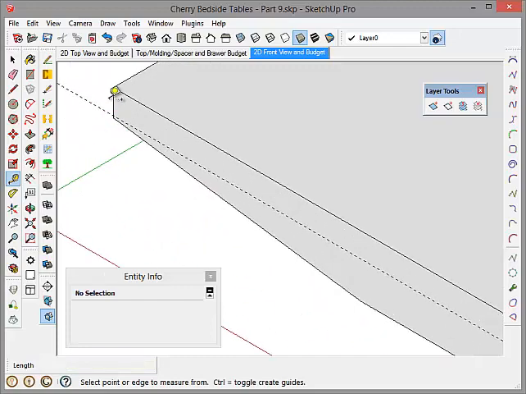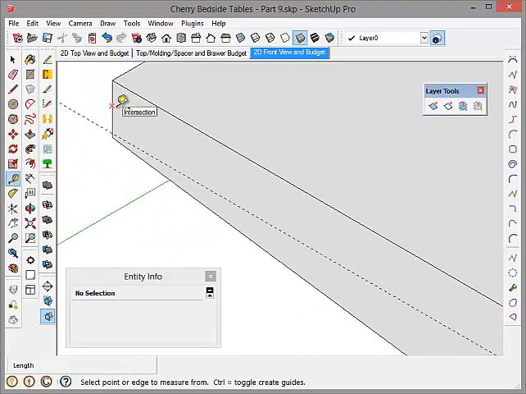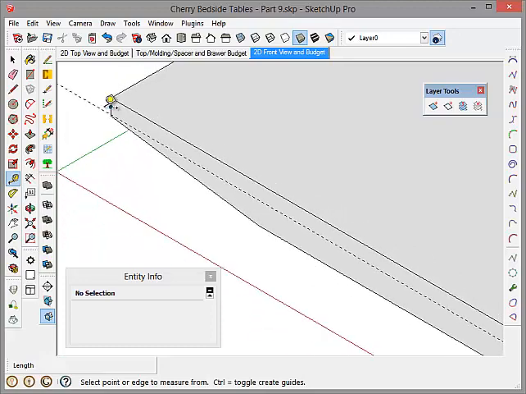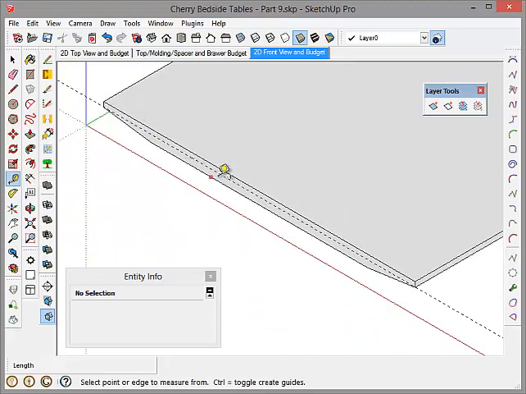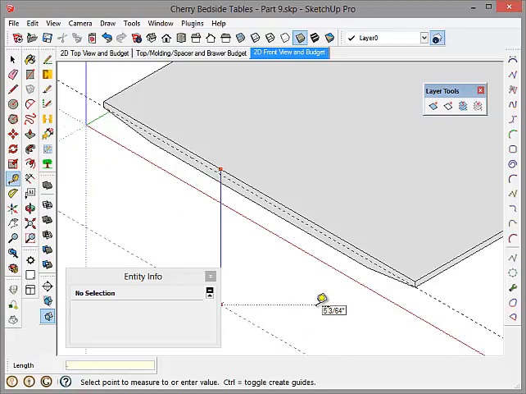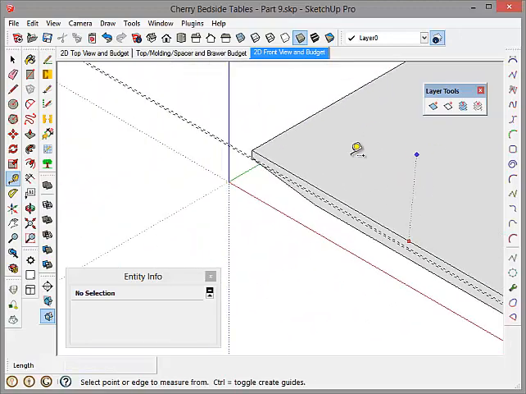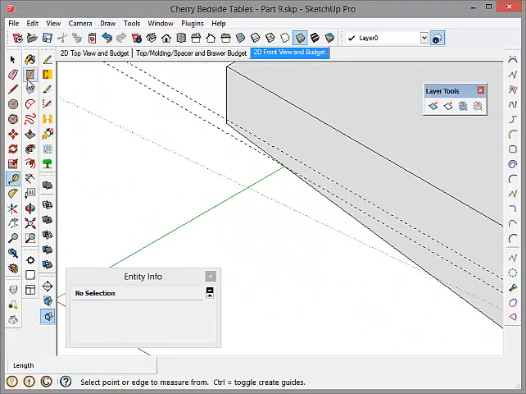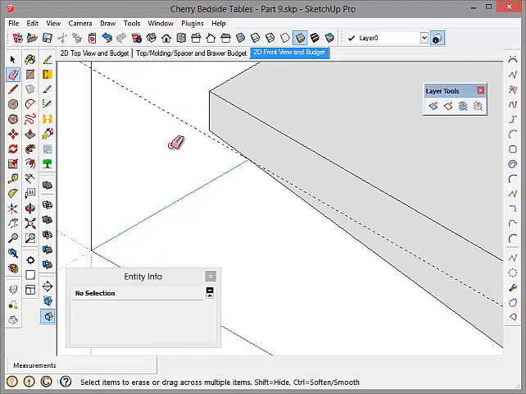Then I'm going to use the, that didn't look right. That looks better. I'm going to get rid of this first one that I did because it wasn't right. Okay.